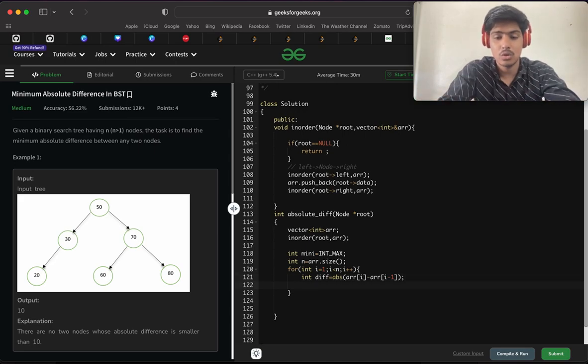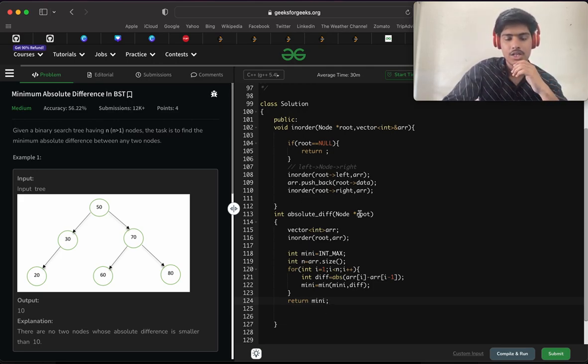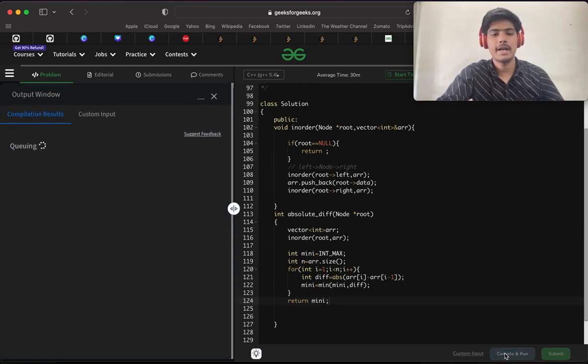And मेरे को minimum निकालना पड़ेगा, mini equals min of mini comma difference. That will give me the minimum number. After this loop, I'll return my mini, because I am changing the mini in each step. So let's compile and run this code.